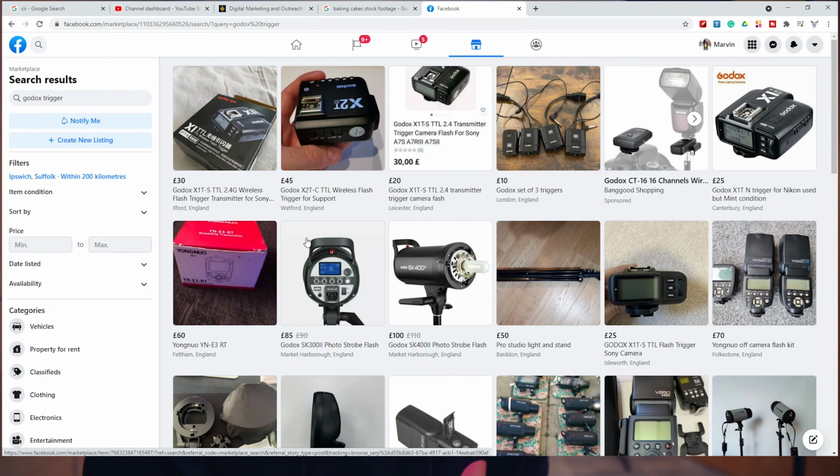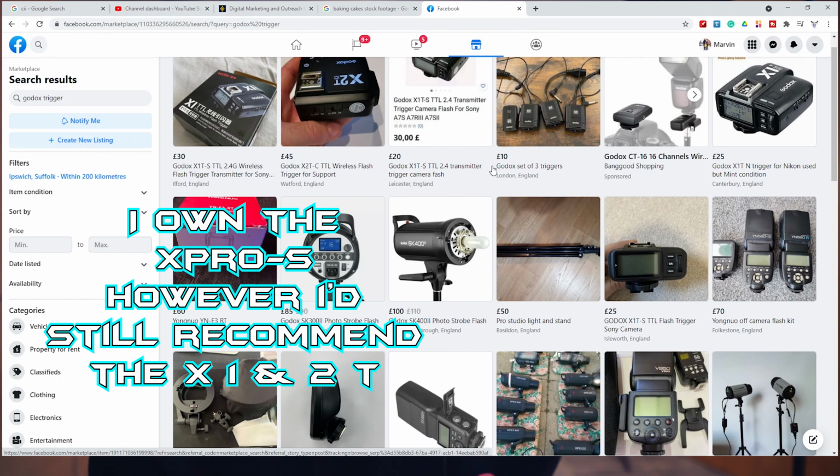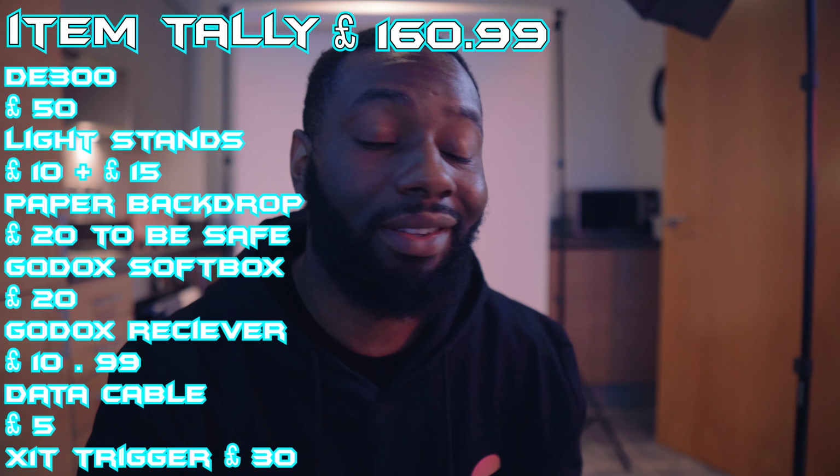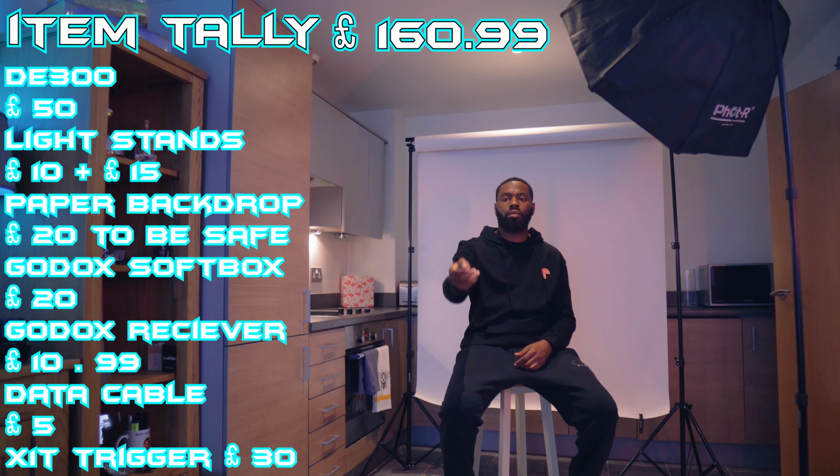Goodness gracious, I feel like an idiot. I completely forgot the trigger. I'm sure I mentioned it earlier, but triggers aren't that expensive. Finding them on Facebook Marketplace is a thing. However, a new one will cost you approximately £60. I think I paid for this. I'll leave other alternatives on the screen just so you guys can have a look and make that decision for yourselves. Right, let's start showing you how it works.